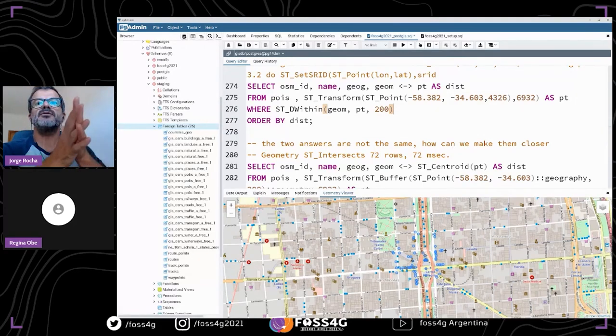So we have another question about how to decide the tolerance for preserve topology. Okay, so the tolerance is always in the units of the spatial reference system, and it's kind of hard. You want to get to the point where you more or less keep the fidelity, but you get enough reduction. It really depends what you're doing, because you don't want it to be reduced too much if you need higher precision accuracy. But if you just want it to look right, then you want it to be very small. It's always in the units of your spatial reference system. So you're better off doing simplify in a true planar system, like UTM. That would be the best one to do a simplification on.